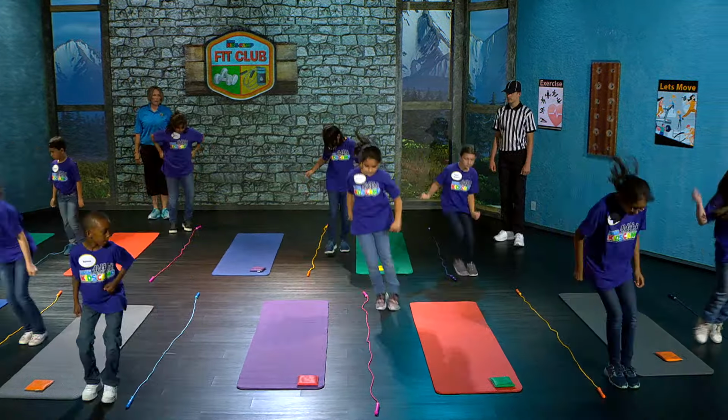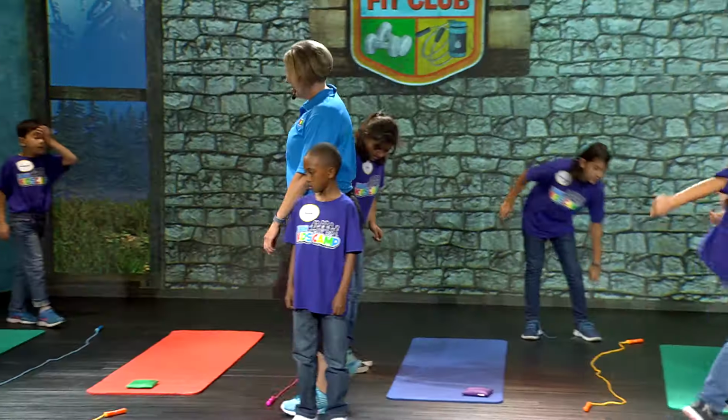This looks so good. Remember, we don't have to Speedy Gonzales it. It could go slow so we don't fall. At home, again, if you don't have a jump rope, you can just use a spot on the floor and jump over that. And one more time for everybody. Very, very good. And go ahead and stop for me.